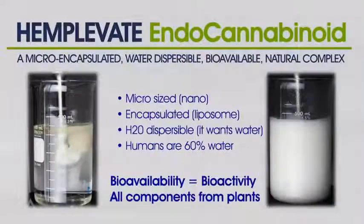The H is hydrogen, pH, potential hydrogen. I wanna benefit. How does my body work? And I'm gonna work with my body. I'm gonna get that food into my body. But we can't sit there and shake it up. Now, we did try taking the oil first and then jumping for like an hour and a half, and it still didn't break down and get solubilized. So we want a microencapsulated, water-dispersible, bioavailable natural complex.